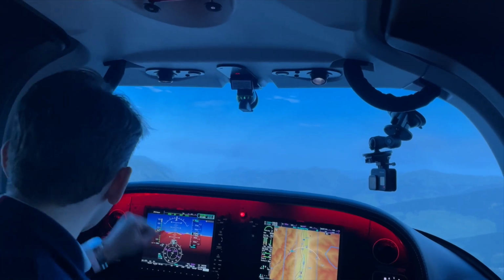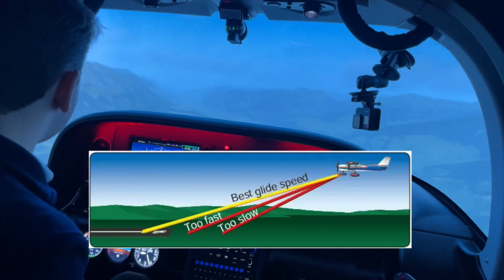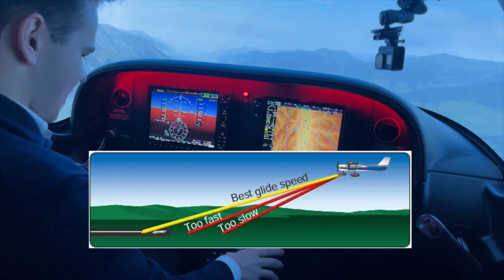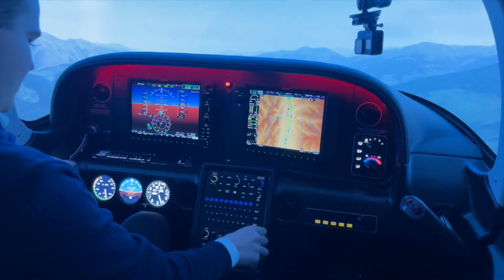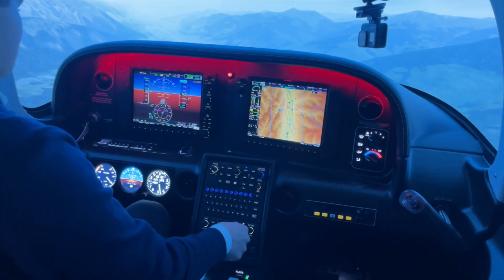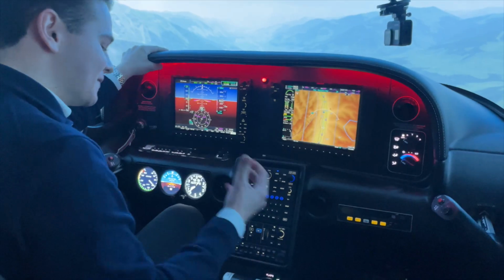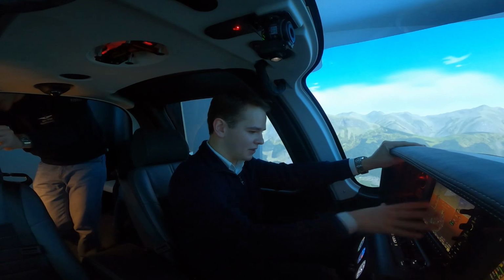There we go. Now the engine has died, and it's very important, first of all, to get the best gliding speed. For the sake of it, I'm just going to turn on the autopilot and have the flight level change turned on. Let's set that to 100 knots, which is the best glide speed of the Cirrus. I have now set the autopilot so that it automatically holds that airspeed of 100 knots, okay?